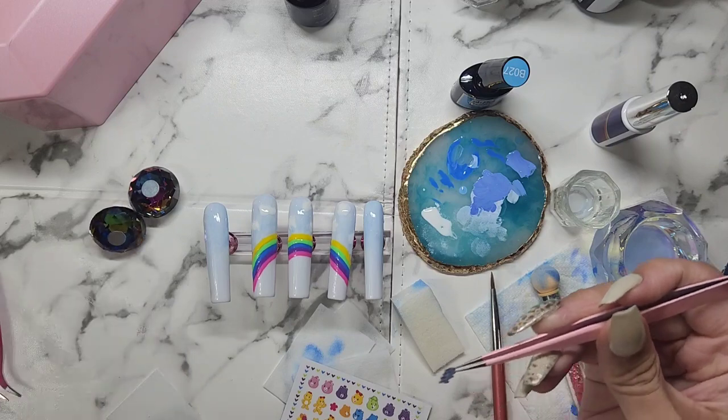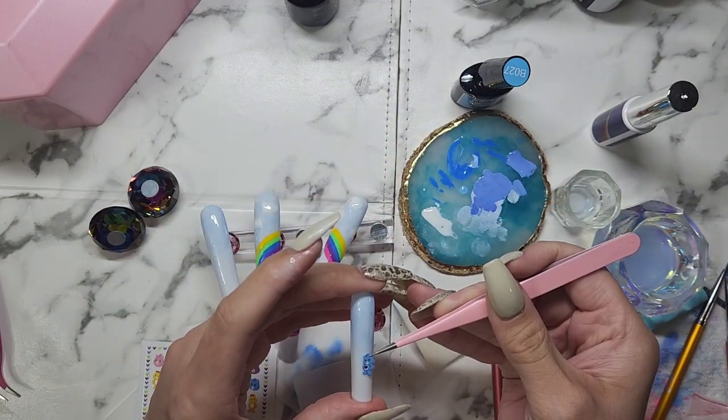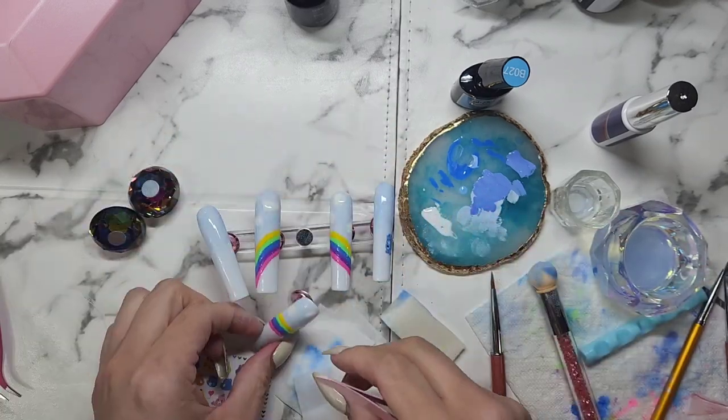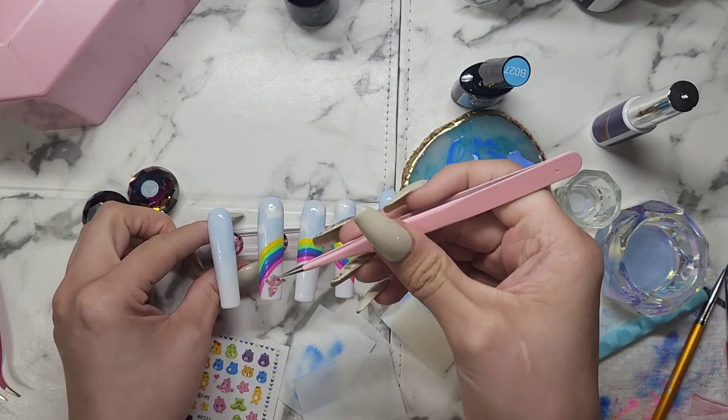So now we're just going to go in with the little teddies, the little Care Bears. And there's really no place I want to put them, but I am thinking ahead. Every Care Bear that I have, I want it to be standing or on a cloud.